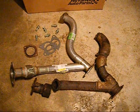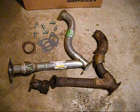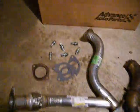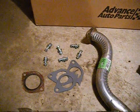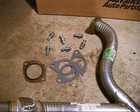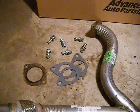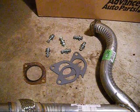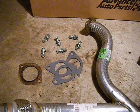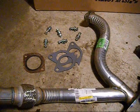So here's our new Y pipe on the left. It's nice and shiny, with our old Y pipe that was broken down at the bottom right, all rusted out. We're also going to replace it with some brand new 9/16 bolts, and we're going to replace all the gaskets while we're at it. Not go through all that trouble just to put the old gaskets on and still have some leaks. So spend the extra couple dollars and get yourself some new gaskets, and hopefully our ride is going to be nice and quiet after this.